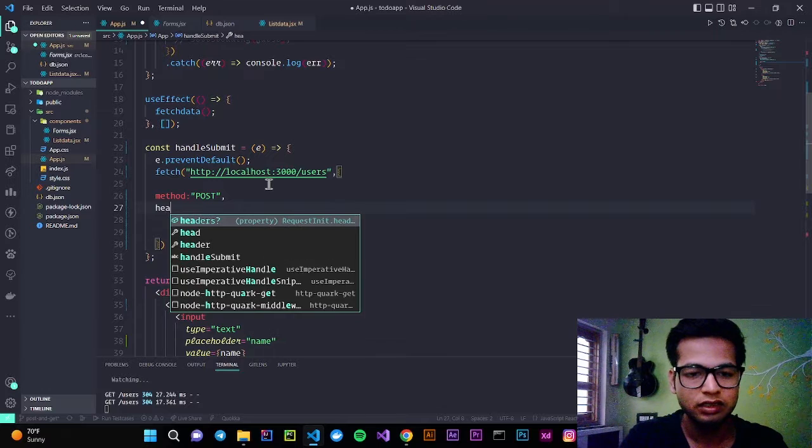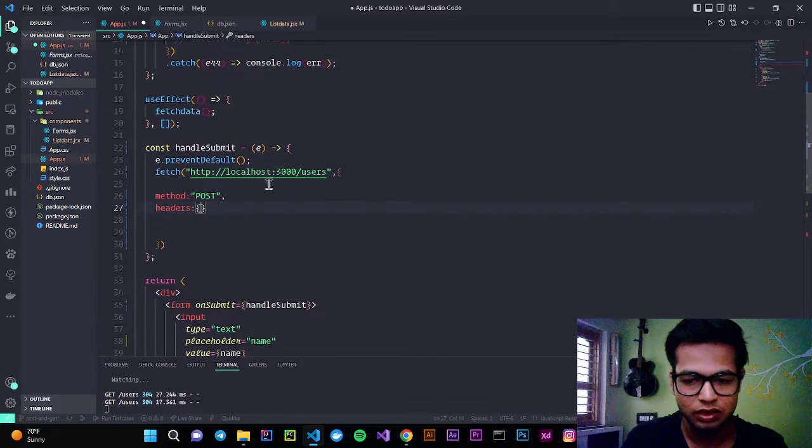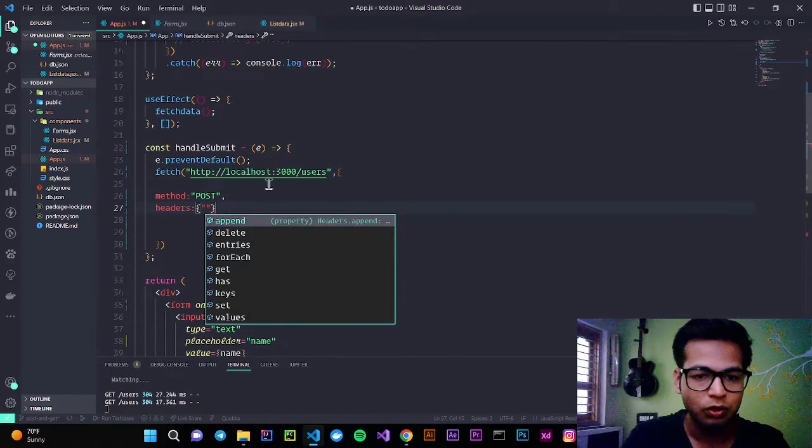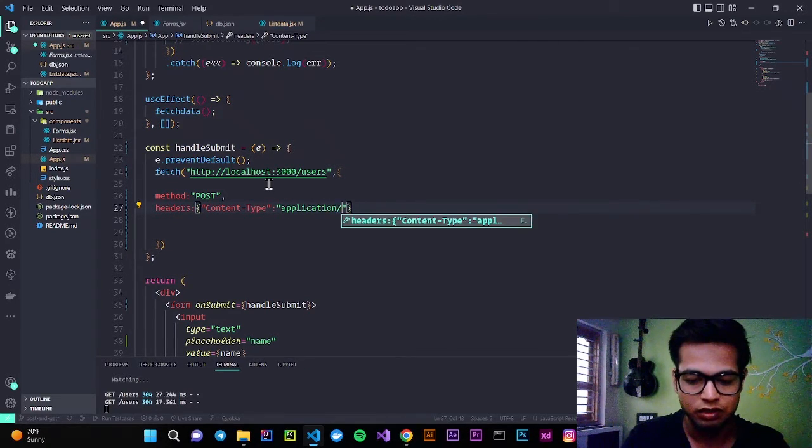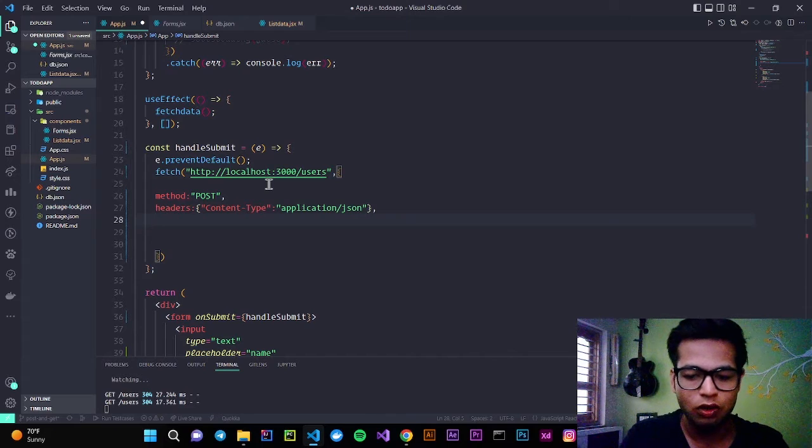The second one is headers. In headers we will simply type Content-Type, capital T, application/json. Also we need body.